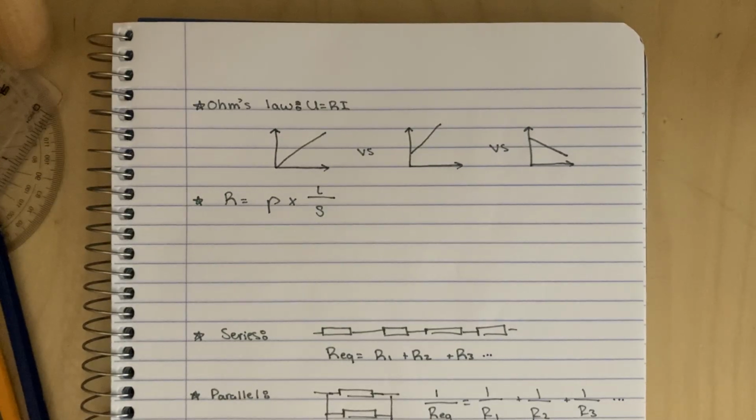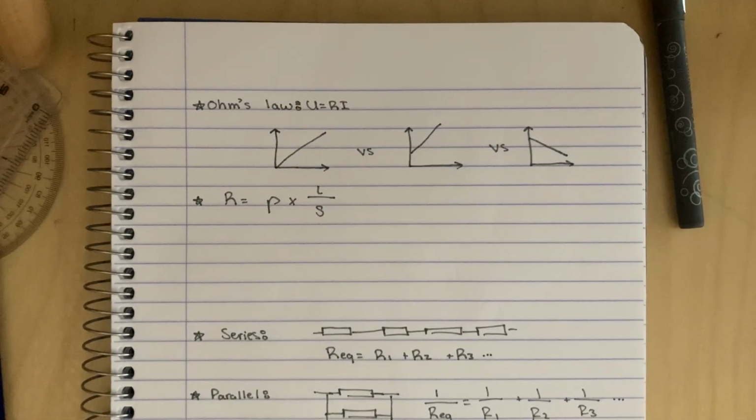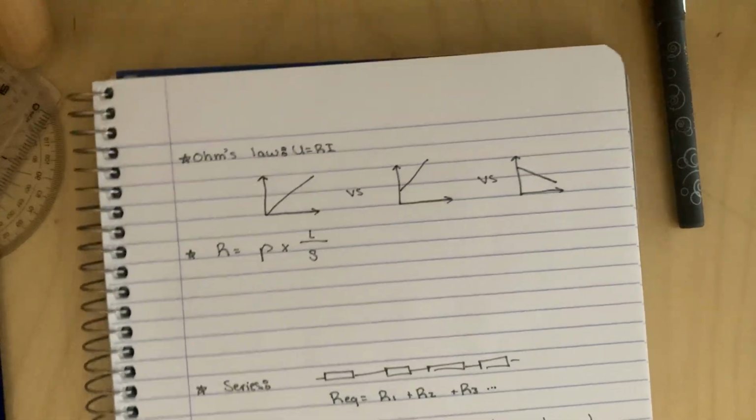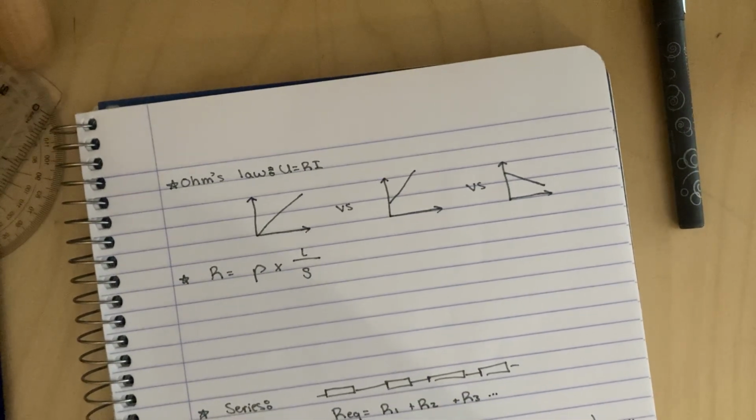All right, our next lesson is going to be about resistors. It's a pretty easy lesson. There's only a couple key points that you need to learn. First of all, and most important of all, Ohm's law. This is a law that you will use in nearly every single problem in physics when it comes to electricity.